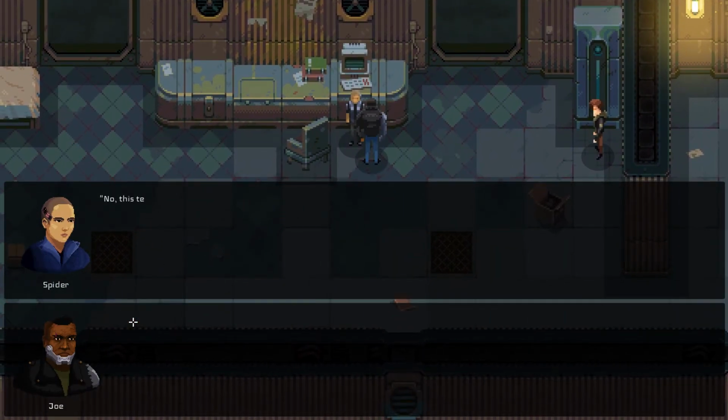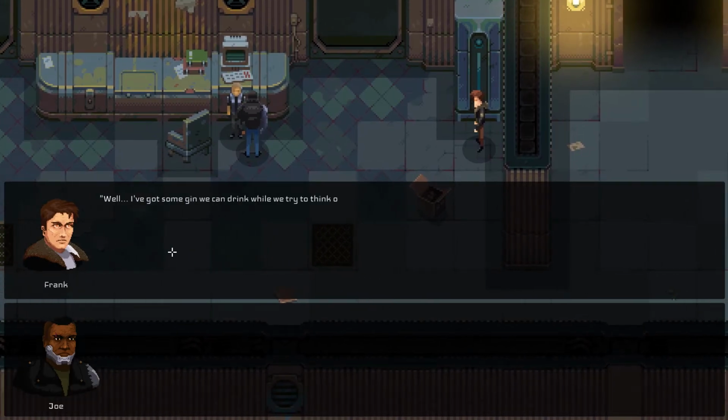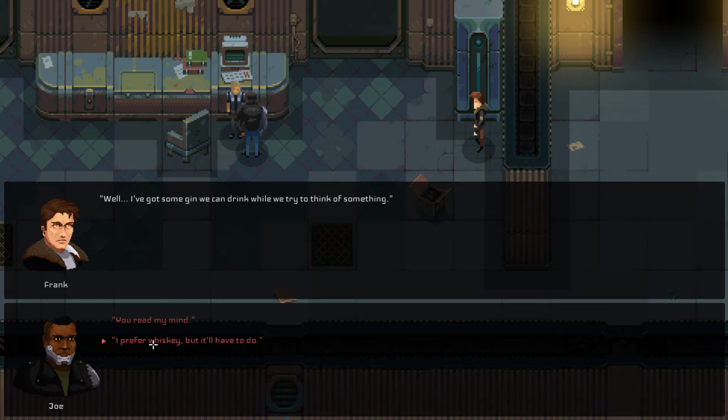Any luck? No, this terminal is just like the others. I've tried every trick I know, but I can't trace the source of Halisar's communications. So what now? I'm not really sure. We have nothing else to go on. Well, I've got some gin we can drink while we try and think of something. I prefer whiskey, but it'll have to do.